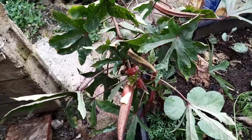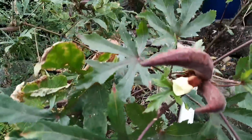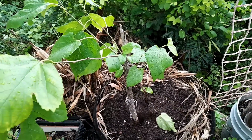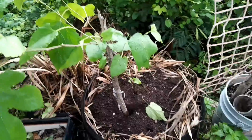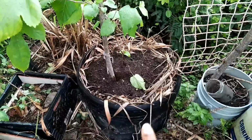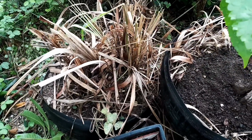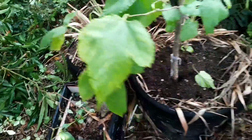This is a result of the rain, guys. Look at that. I'm gonna have to take up those. Let me just move them out the way in the meantime. Alright, so this is one addition to the garden. This is a mulberry plant that Mikhail got from Auntie Stacy. I just removed the papaya that wasn't doing well there and placed another tire on top to give it depth for the root. Planted it here. My lemongrass almost died, so I had to prune it back, and I'm going to take out all of the dead ones. That's another story.